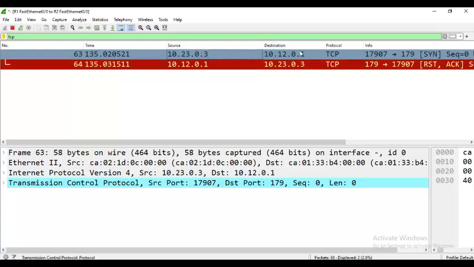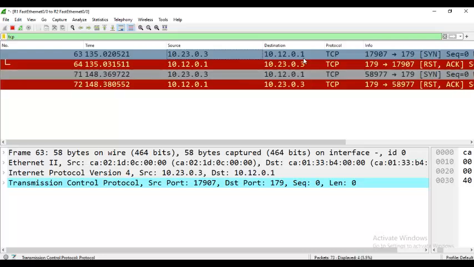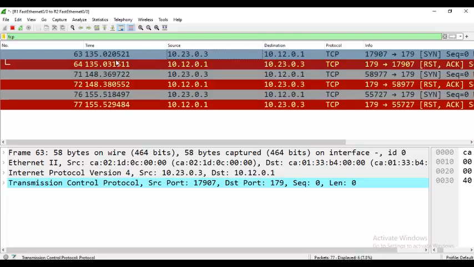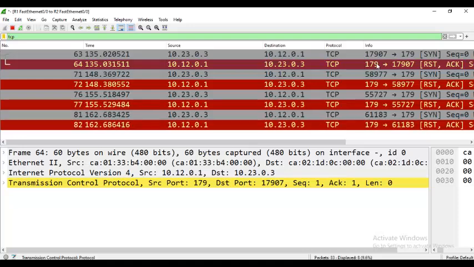No. Router 1 is saying reset, reset, reset. You see, it resets the connection. Router 1 is not accepting this packet. Router 3 is sending, router 1 is resetting.